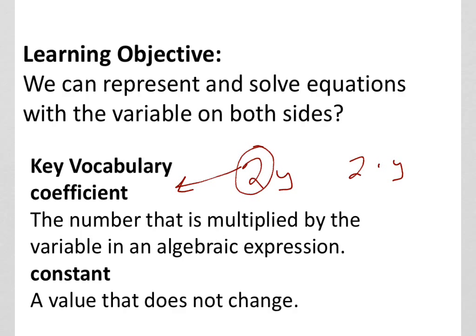And then we want you to be aware of the constant term. A constant is a term that doesn't change. So if I had 2y plus 6, well, 2 is my coefficient, so it couldn't be my constant because it is being multiplied by this particular y. But here we see that 6 is all by itself. 6 won't change. There's nothing we can do to 6 to make it change. So that will be my constant term in this scenario.